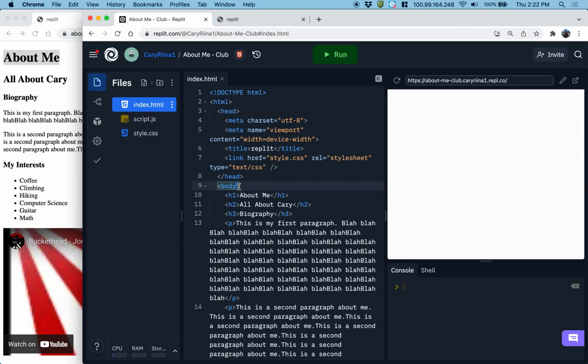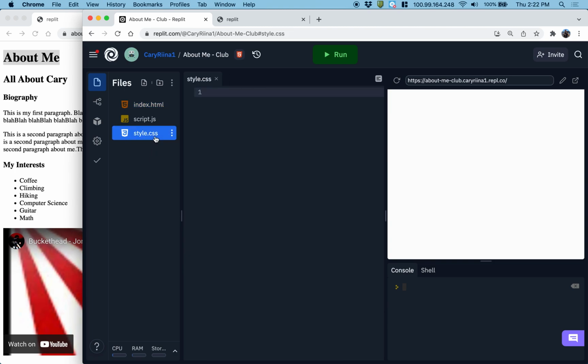All right, so since you guys requested doing colors and styles, we have to switch programming languages from our HTML file to our CSS file, where we're going to be writing code in a programming language called CSS, which stands for Cascading Style Sheets. And I like to emphasize the word style because it's where all the style happens.